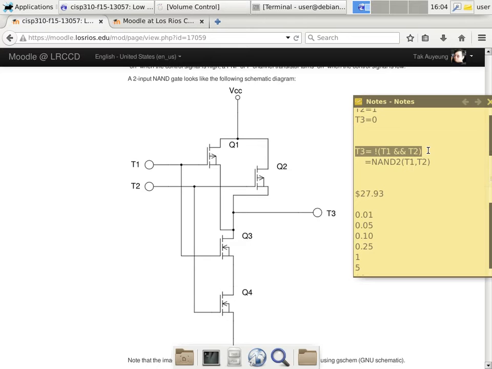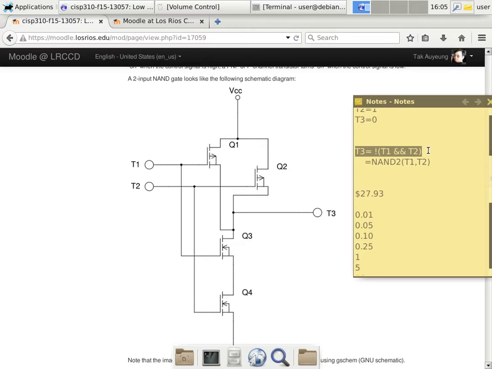But T2 is going to turn off Q4 because it has a low voltage. So this transistor is not connecting, even though Q3 is connecting, because Q3 and Q4 are connected in series, they both have to be on in order to have a connection to ground. So T3 ends up not having a path to ground, but does have a path to VCC, and as a result, T3 becomes a high voltage. But that's just one example. The entire truth table is presented in the slide.